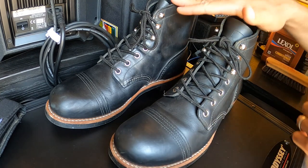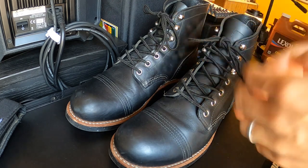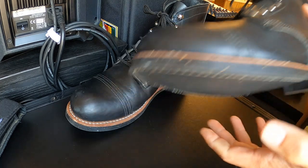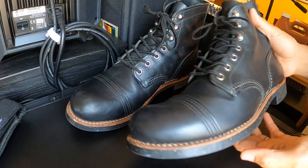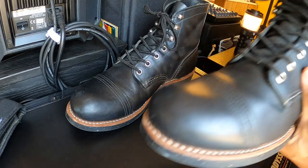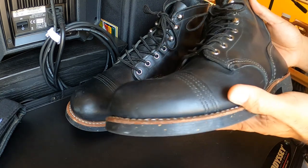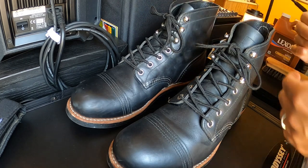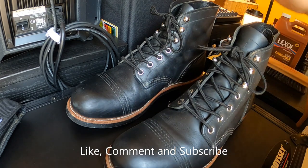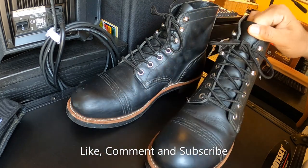In a way, yes, these are my black ones. As you know, guys, I have the amber harness, the brown oxblood, the purple reddish color, and then this. And like I've said, I don't really wear this that much, but whenever I wear them, I always realize how cool they are, especially when wearing my faded Levi's jeans. Whenever I wear them, I feel like, wait a minute, these are as cool as my other Iron Rangers. So yeah, I always get that feeling, like, nice ones.